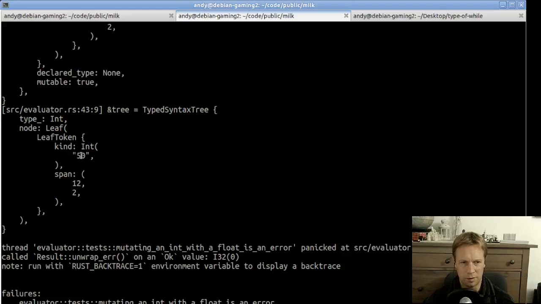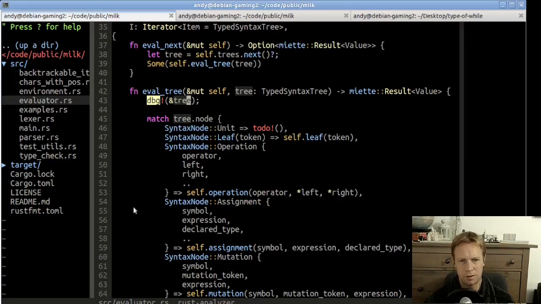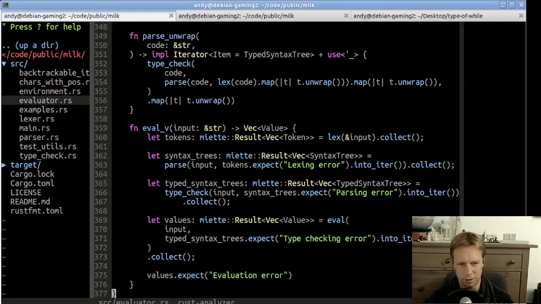Then we've been asked to just evaluate the 50 part. And that's it. We've stopped without evaluating the second statement. So could that be because our debug code that does evaluation doesn't evaluate all the values? Or something else?